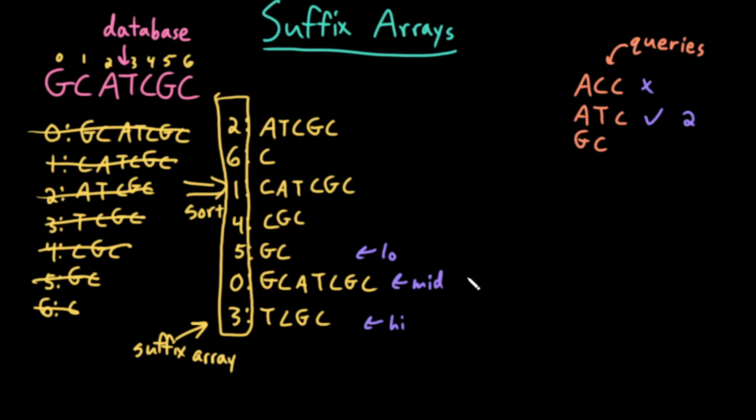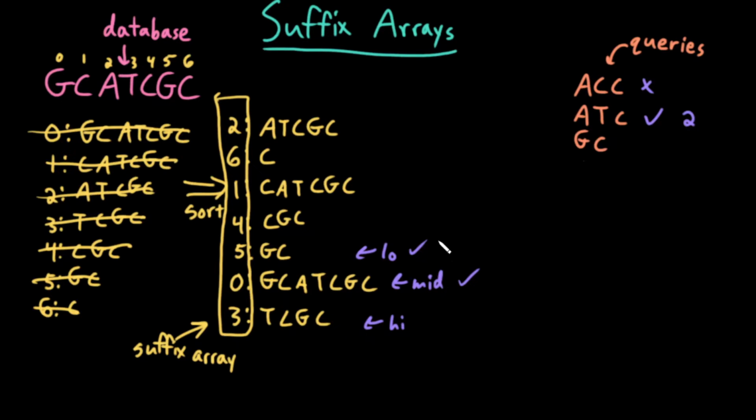Now, what I want to do, now that I've found a midpoint that matches, is tighten my low and my high such that I only contain matches to this. So my low is here. Okay, well, so my low, I would check, does it match my query? Yes, it does. Therefore, low can stay exactly where it is, right?